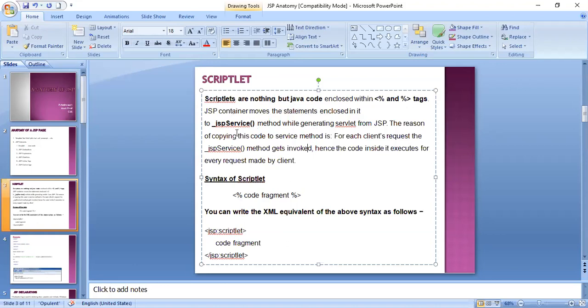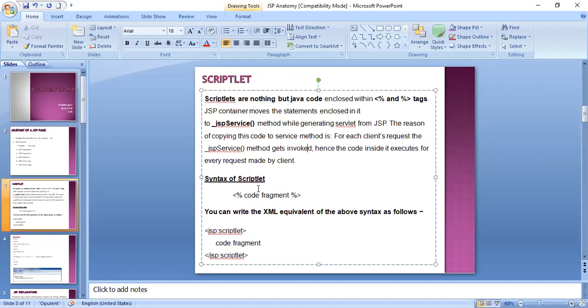The code within this method is the actual method. So the code written inside the scriptlet is handled by the _jspService method, which is generated by the automatically generated servlet from JSP. That is what happens with a scriptlet.